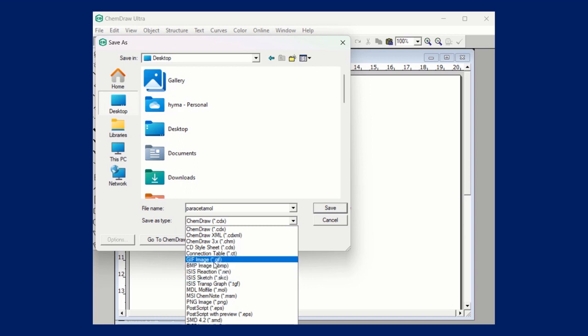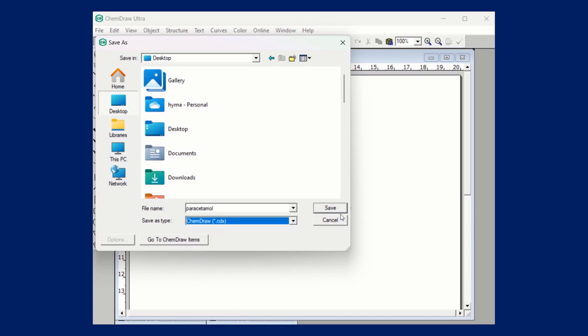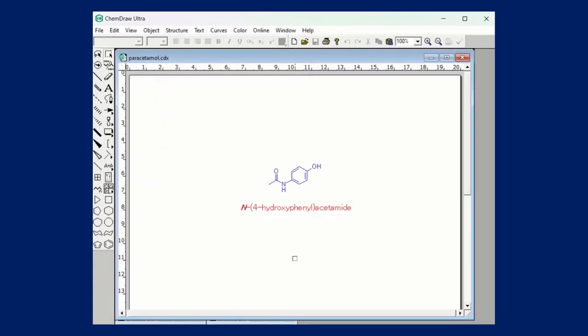If you save it in the form of an image file, it will be saved as an image only. After that you cannot make any changes once you save it as an image file. So now you have done some work on this molecule and you are saving this file.